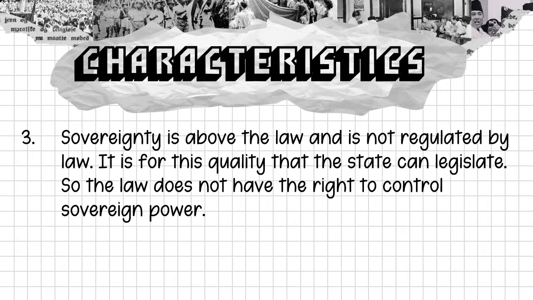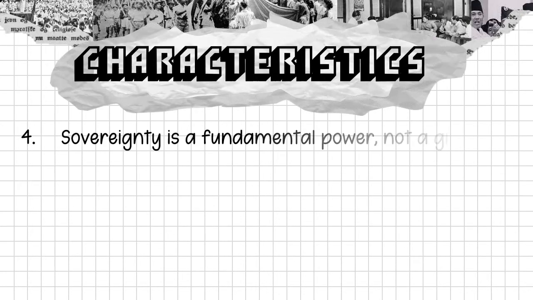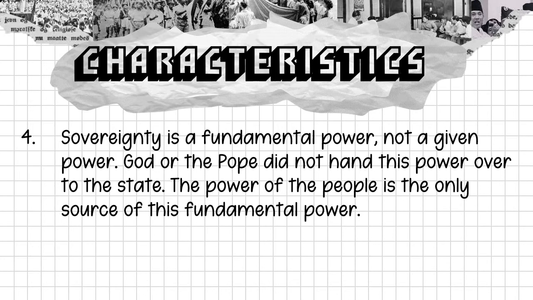It is for this quality that the state can legislate, so the law does not have the right to control sovereign power. Number four, sovereignty is a fundamental power, not a given power. God or the Pope did not hand this power over to the state. The power of the people is the only source of this fundamental power.